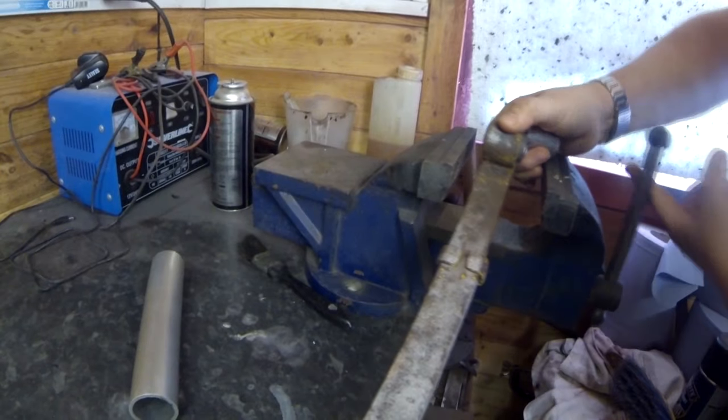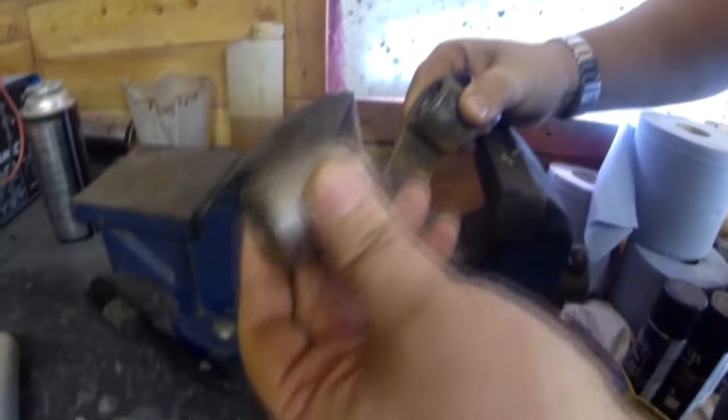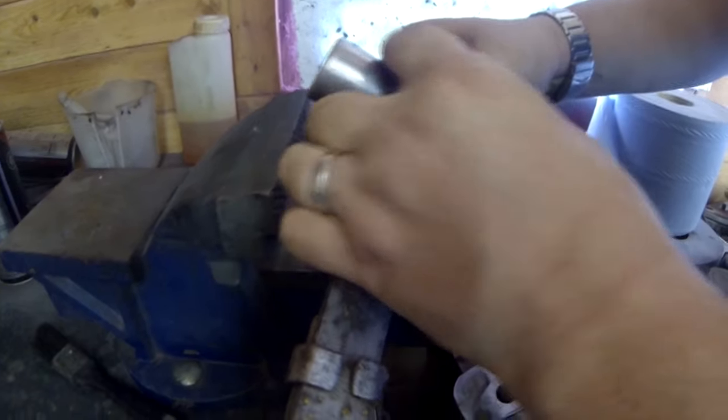And as you can see, we're not far off it now. So I've got to wind it out further. There we go, look, we're just coming up to it. Now I'm going to get the larger socket, and that just fits on the outside of there, so the socket can slide nicely inside. So you're going to have to hold that again, baby.